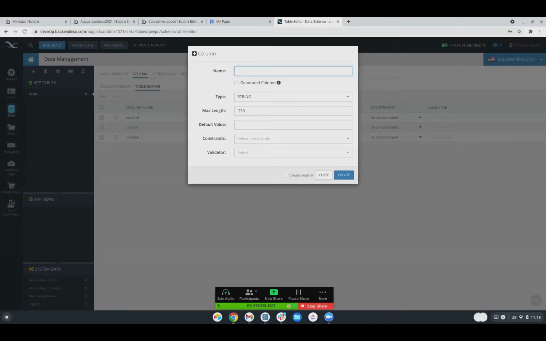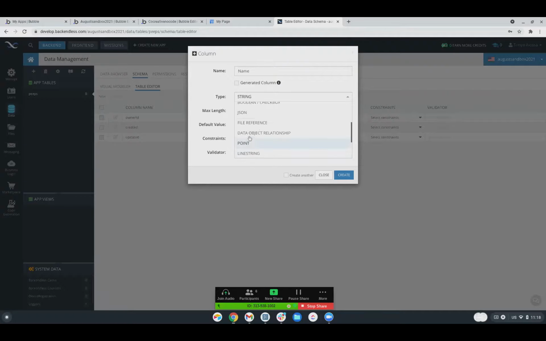So the first column, name, string. I wonder what their definition of string versus text is. Date, time. Your string is more dynamic. JSON file, polygon geometry.